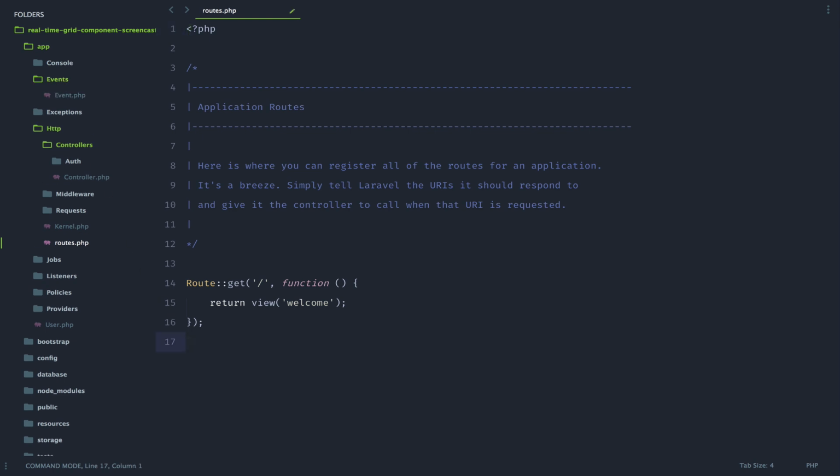So when a user clicks on a cell in our grid, we will be posting the row and column index values to the Laravel backend, and it will be picked up by this post route.